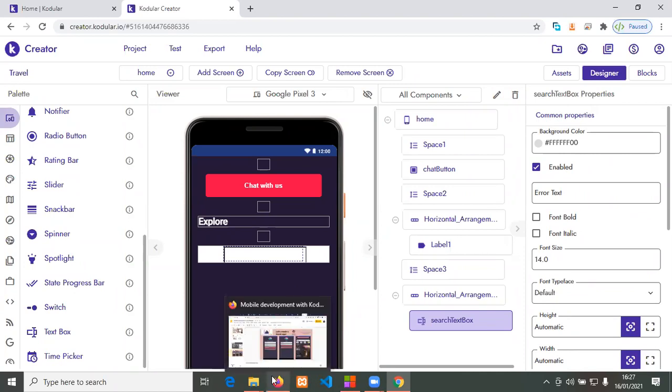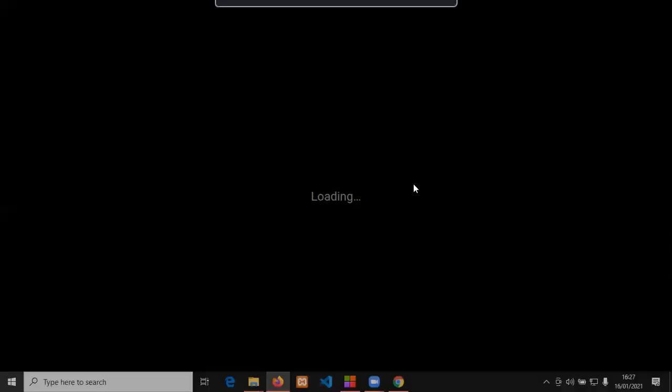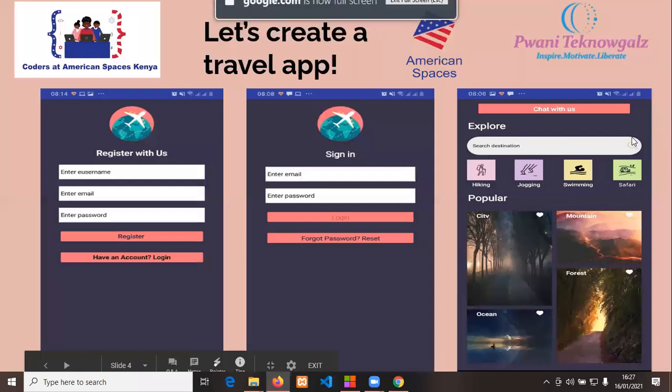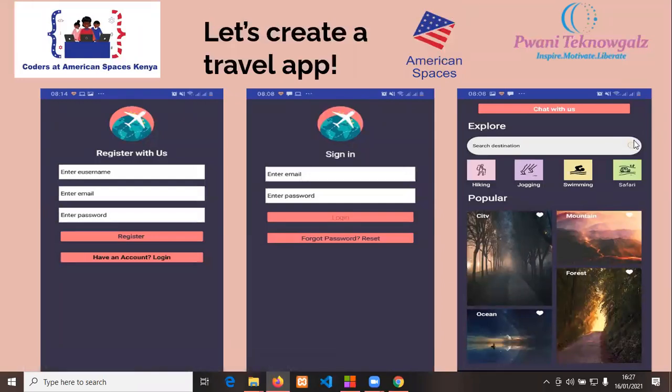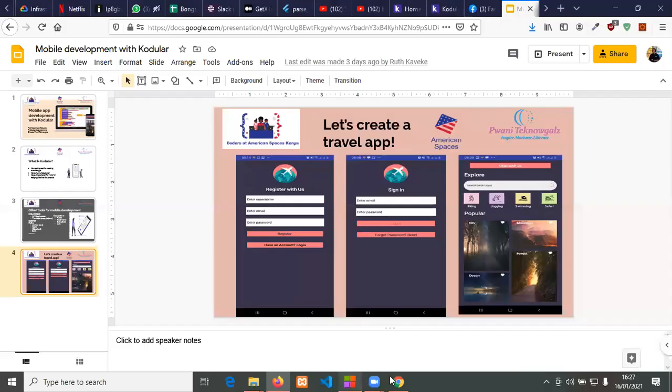Now, when you look at this user interface, there is an icon. Let me present my screen again. There is an icon towards the end of the search destination section. So a search icon. As we said before, we are going to populate our data, but we are not going to upload images now. So I'll follow suit as well.